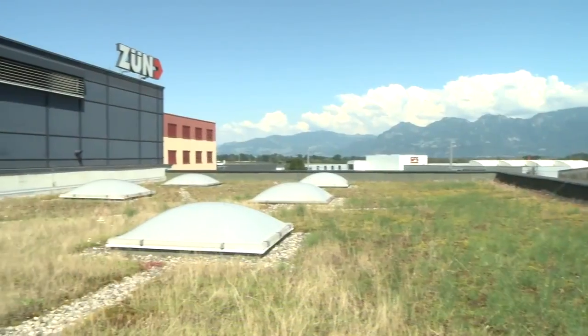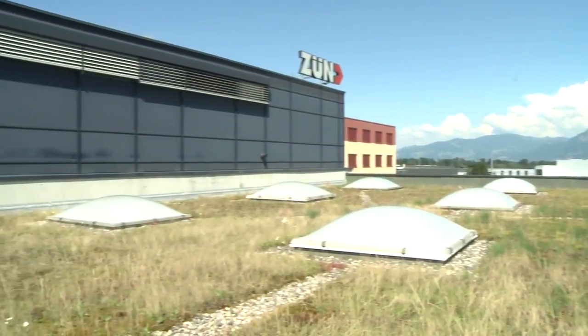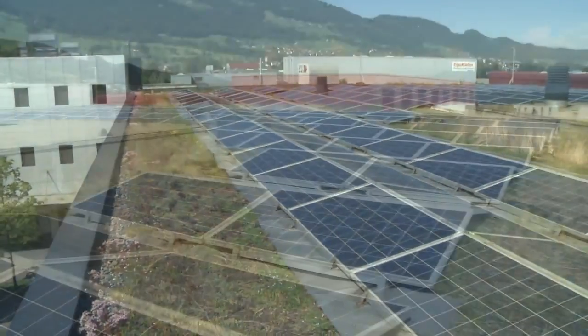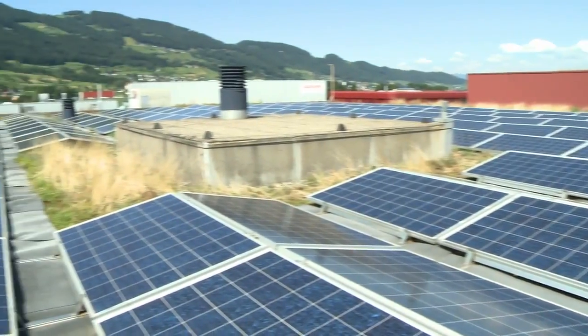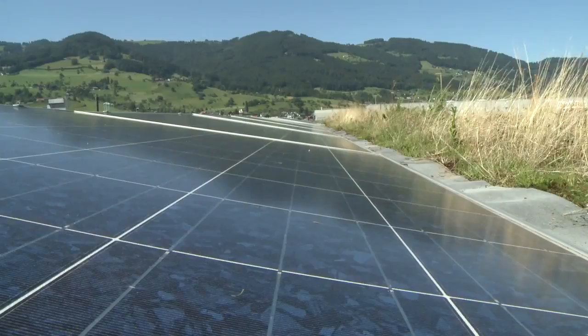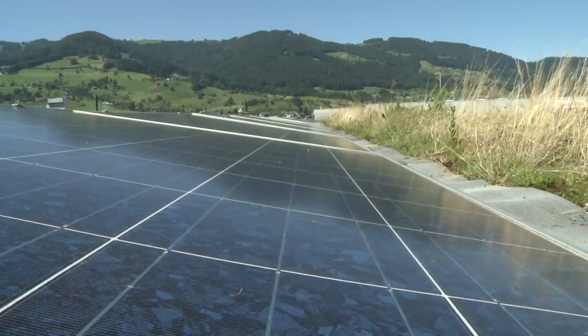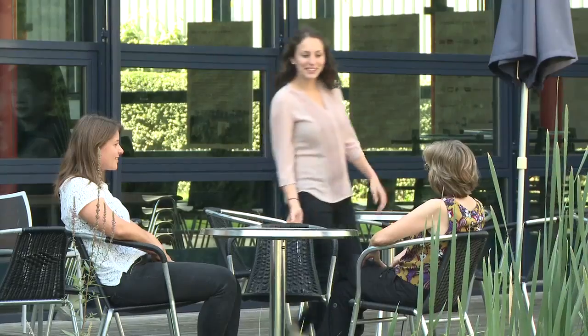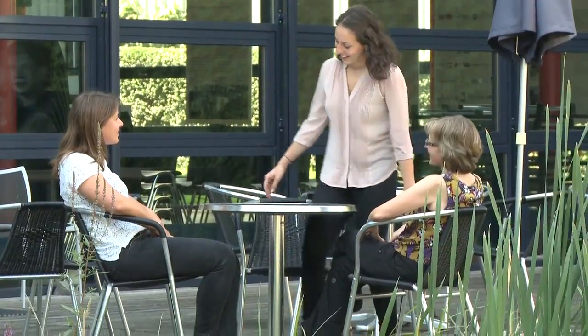These savings are achieved with a number of different architectural features, including a tightly sealed building envelope and a demand-controlled ventilation system. We have currently a photovoltaic system that feeds us with 25% of our daily energy needs. During off-hours, we feed back 15% into the grid. In addition to this, we have many company internal initiatives, such as recycling and other waste-avoiding programs, bike-to-work months, and so on.